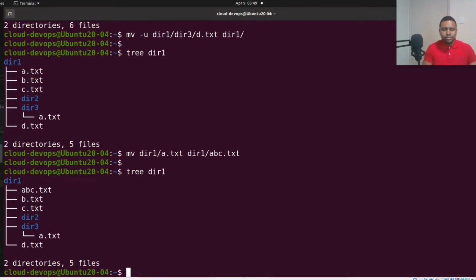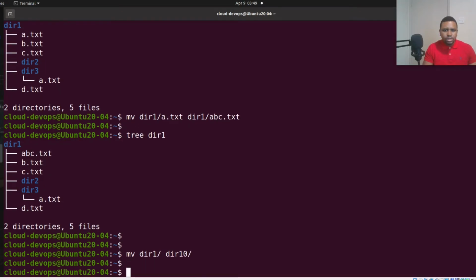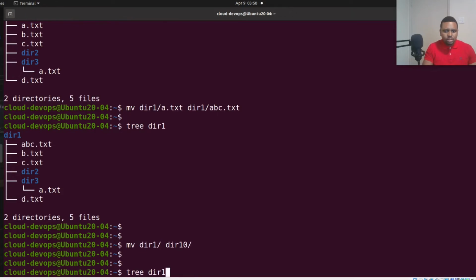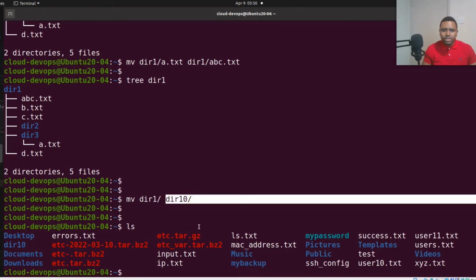Pretty cool, right? And you can do the same for directories too. You can rename directory 1 to, say, directory 10. And ls, as you can see, we have directory 10. We no longer have directory 1 anywhere. So directory 1 was renamed directory 10.